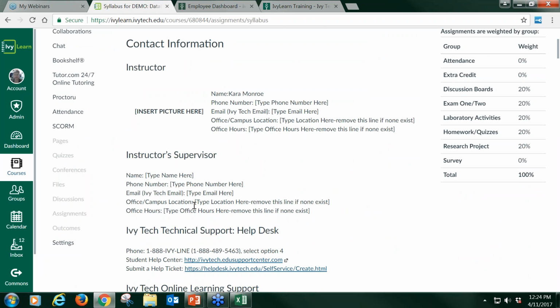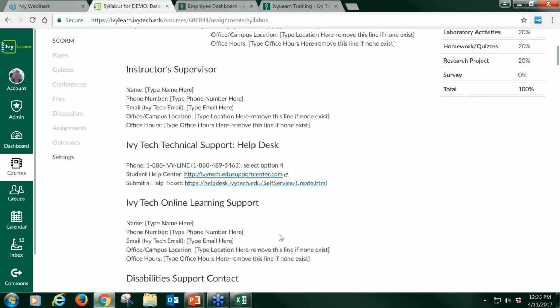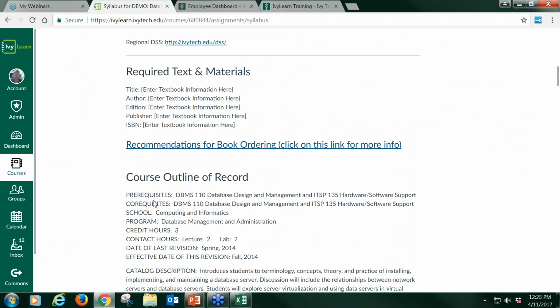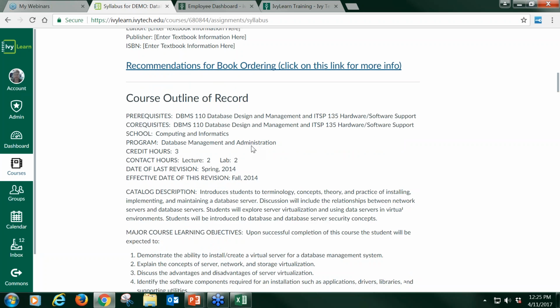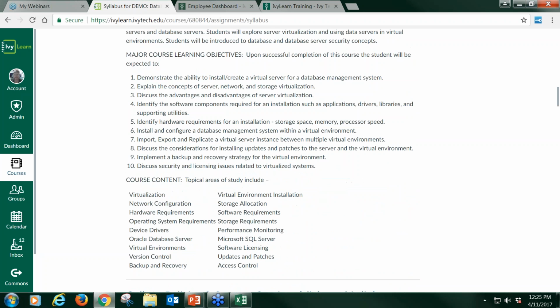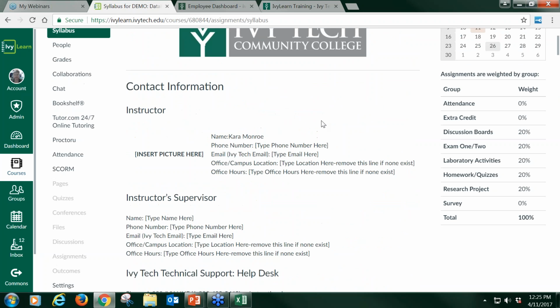Here's my supervisor information. And in this particular course, I've used the statewide template. The reason is that, instead of recreating the wheel, this allows me to use the accessibility features for our students who are using screen readers. So you'll see all these headers, how this is laid out, the formatting is set up for a screen reader, and it allows me to input the information that is required by the college that students need to know. So my contact information, the help support lines, disability support services, I can also add any regional addendums that I need to, and then of course I need to add my course outline of record as well. So I'm going to use this syllabus area to add my contact information, which is a policy requirement. So we want to make sure we're communicating that.